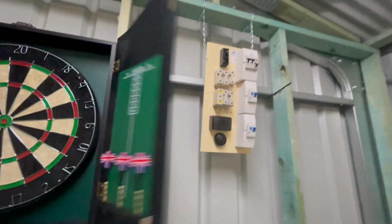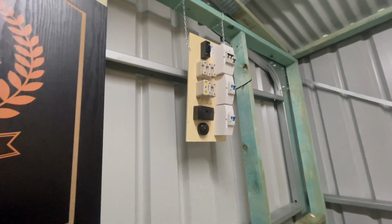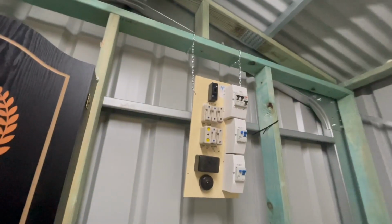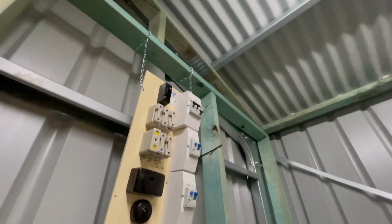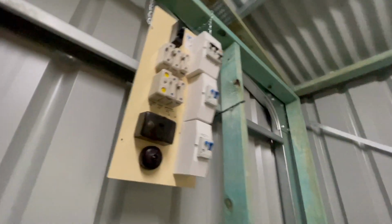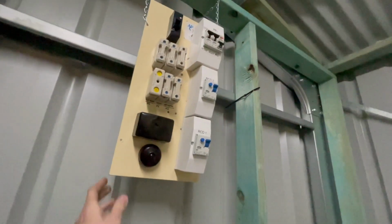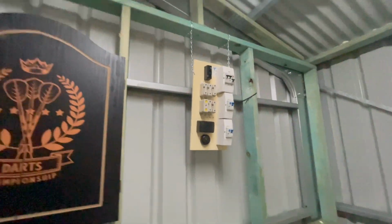It's great. And then I also got this switchboard from work, and I was going to just screw it on, but then I decided I would hang it with chains, which honestly kind of looks cool because it kind of leans down like that. So I've got it up quite high, because if I screwed it with the holes that's in it to a piece of wood, it wouldn't have fit. So that's there just for look, because it looks cool.